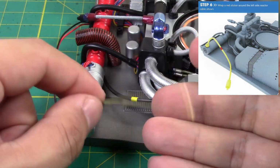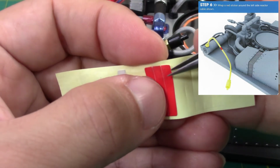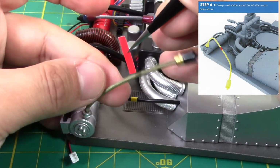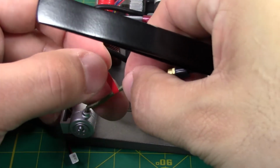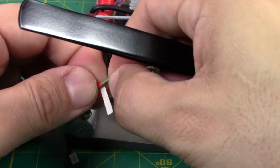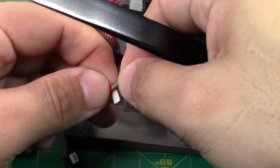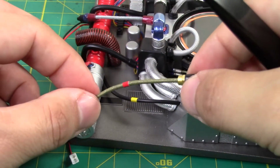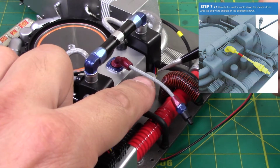And on this cable that's just dangling here, we're going to add a red sticker onto the center. There we go. And on this small cable hanging out towards the back, we're going to add a red and white sticker onto the center.